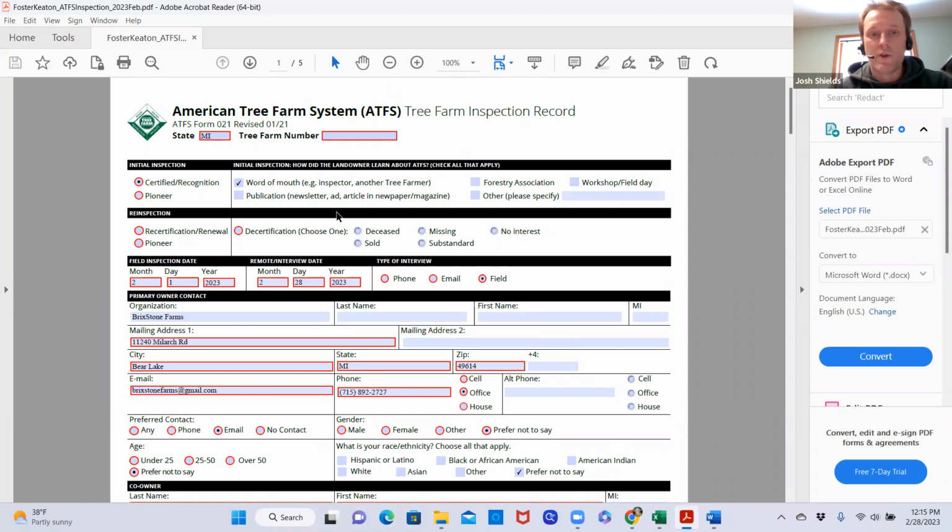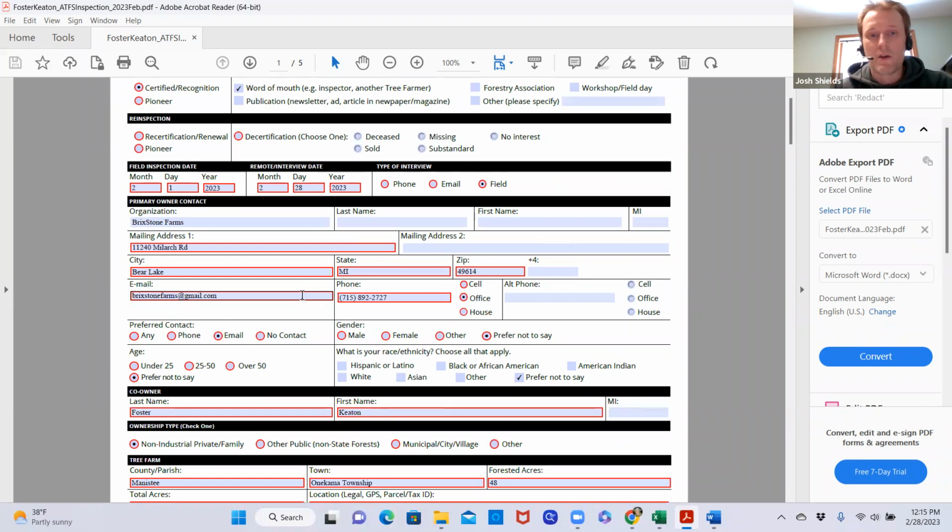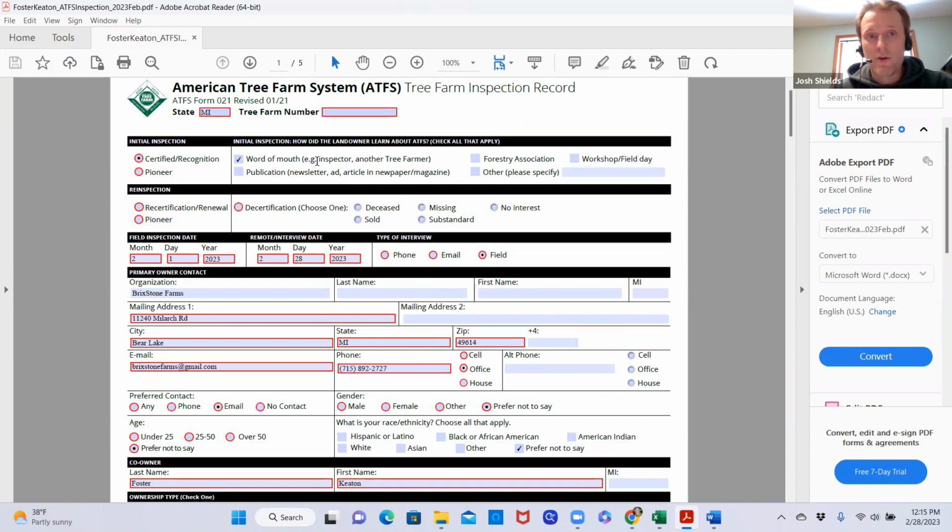So when you get a situation like this, it's really easy because you can take the information off the form they gave you and use that to create the tree farmer and the tree farm in the database, and assign the inspection to the inspector who filled it out. And then you as a regional coordinator can email the form to that email that you've seen on other documents, inspectors@forestfoundation.org, or you can have the inspector do it. It's up to you.